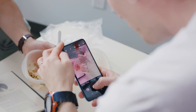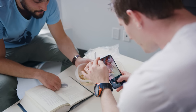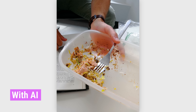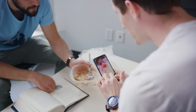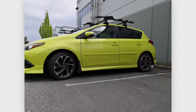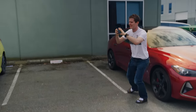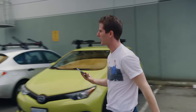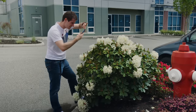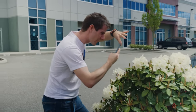Let's try some food. That is not very photogenic food, but I'm sure it tastes good. Look at that. It identified food. Thought it was person for a second there. All right, a car should be a pretty easy one. Yep, wow, that did not take long. The instant I turned on AI, it was like, yep, that's a car. Let's find some nature. Dang, nature, you pretty. Yep, I get a little flower icon.